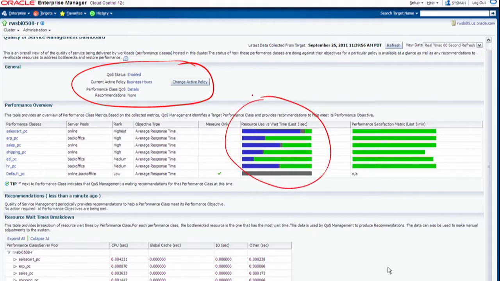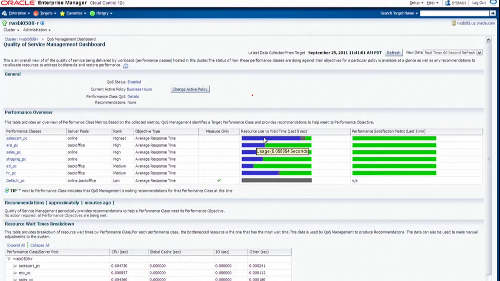This is a very important column because we're talking about resource use versus resource wait. Remember that previous slide where I had that equation which talked about application performance, which had the sum of resource use and resource wait.